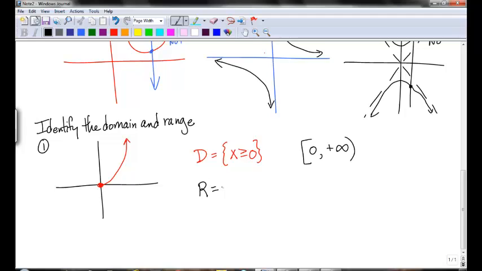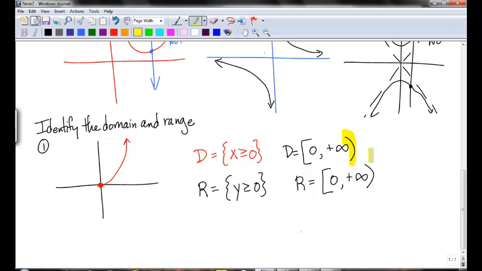Okay, same idea now. For the range, you go from the bottom up. First y value you use? 0. Okay, and above. So you would have said, back in Algebra 2, y is greater than or equal to 0. But now it's going to be still 0 to positive infinity. And infinity is always a parentheses. Why is that not a bracket? Bracket means it's closed in. Can you tell me where the end of infinity is? No. So that's why you use a parentheses. So just common sense on that.